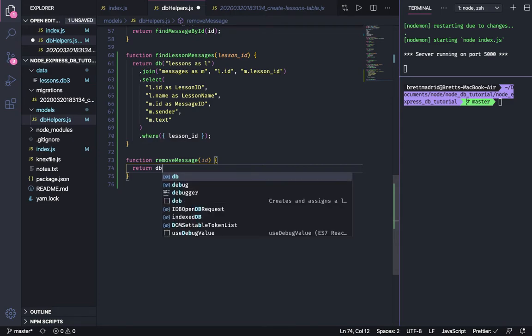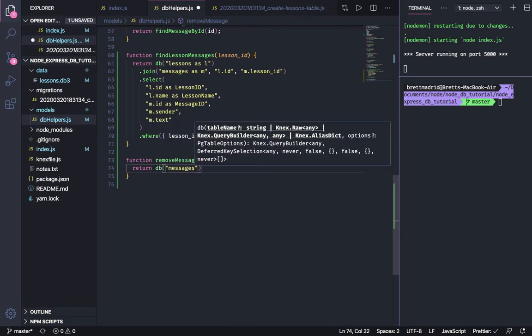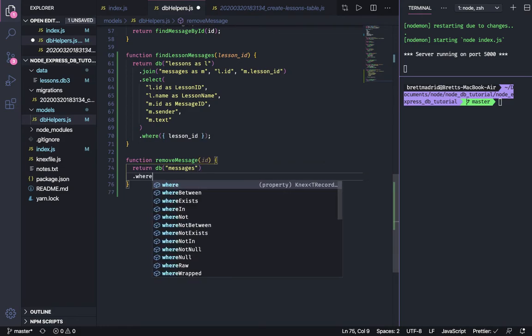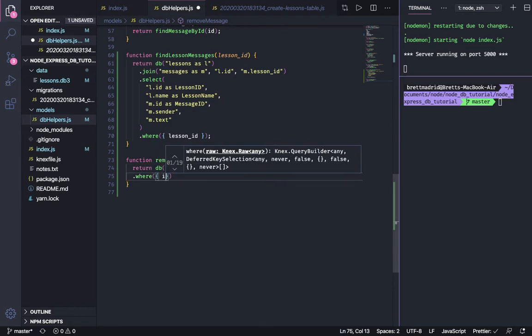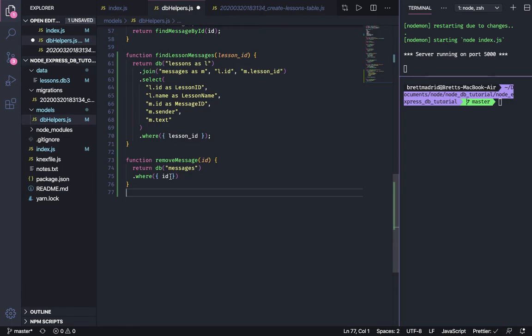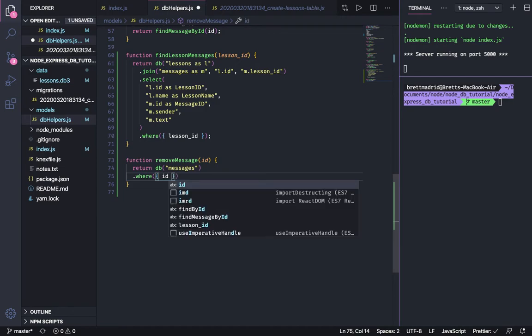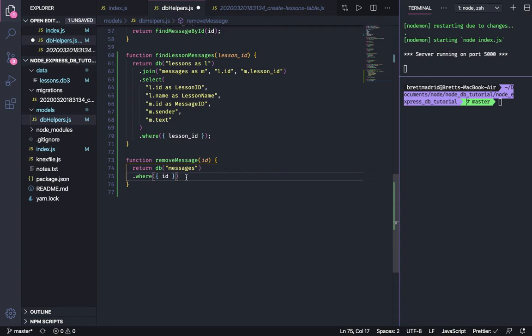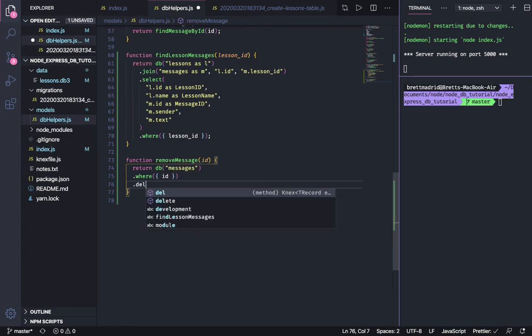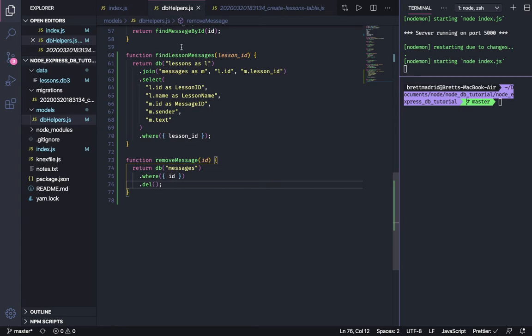So it's going to return db from what table? Messages table. And then we're going to say dot where the ID field equals the ID field. Since we've named them the same, we can do that. Or once again, we can do this where the ID field in the table matches the ID field that we passed in right here. But since the values are spelled exactly the same, we can use this shorthand, for those of you that have just joined us. I know I say that every time I do it. And then this goes in this table, finds the record, and now this is what deletes it. Then boom, it deletes it. And it's going to return a count of how many records has this ID, which should be 1. So let's save this. And now let's go write our endpoint.